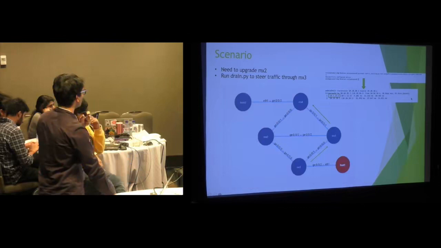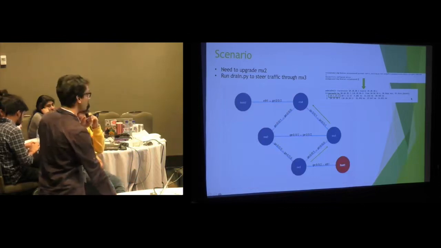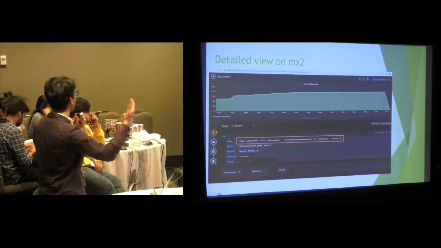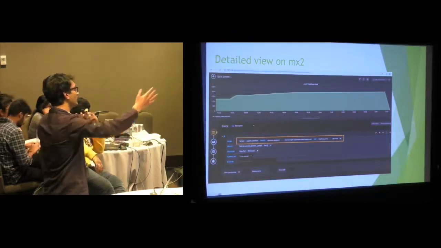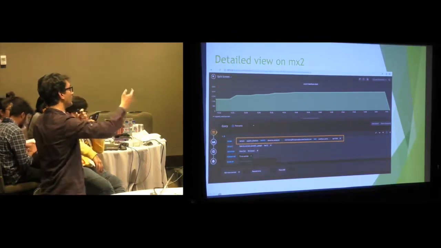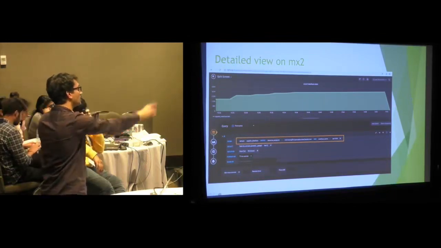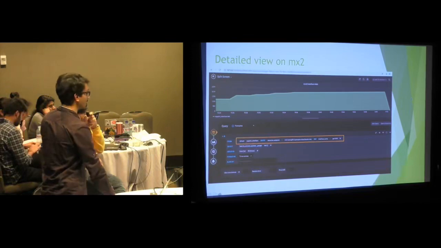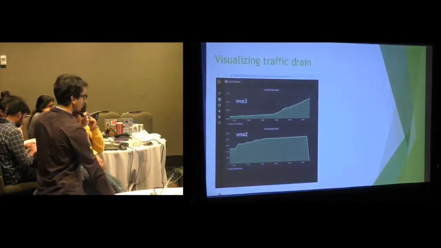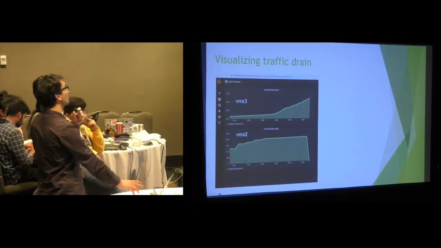This looks okay, but the real goal was to actually visualize it and give more context to how this all looks. So this is a detailed view on what we had on MX2. We were pulling the information from NAPALM, and we sourced MX2 and the interface statistics. And this is on MX3. We were visualizing the last seen packet value. And this is a more important slide because it brings it all together.